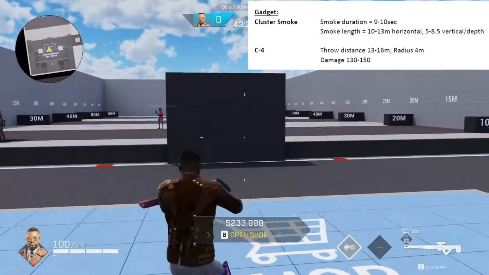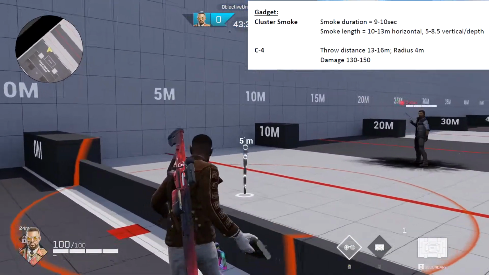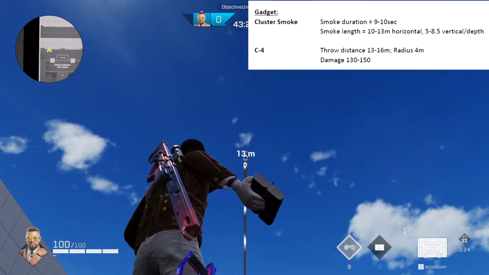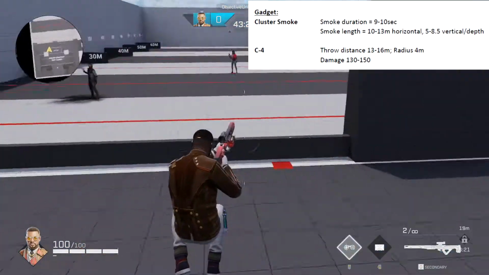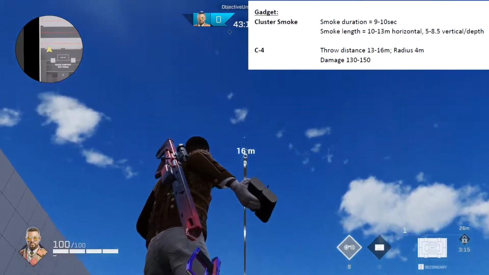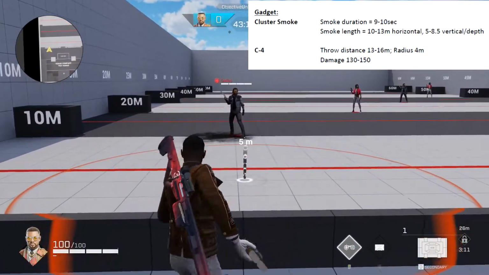Now C4, of course, the throw distance has been nerfed before. That's what they're there for. You can throw up to, looks like 10 meters here, I believe. Or, I take that back, 13. You can throw up to 13 meters throw distance. If you were to upgrade it, of course, perfect, that's the one, you can throw, I think it's 16. Yeah, 16 meters.